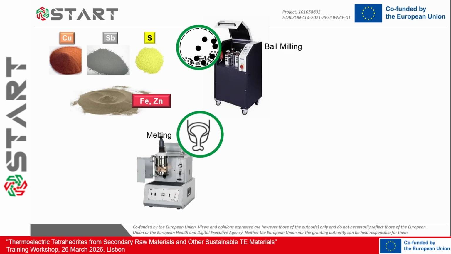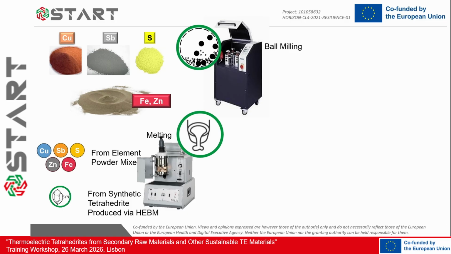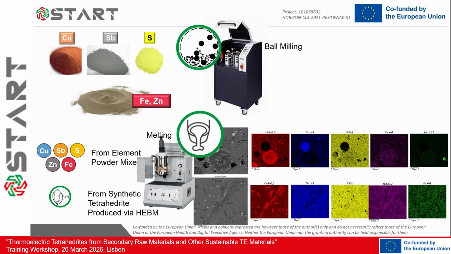Similarly for the melting approach. The melting approach was not super effective. We realized quite quickly that these elements have quite different melting points. They are reacting in different ways to form those segregations that we expected to some extent, but we don't want to have. We tried further pre-mixing these by ball milling in order to have quite homogeneous composites. But again, segregation was occurring, so this was not a pathway forward.